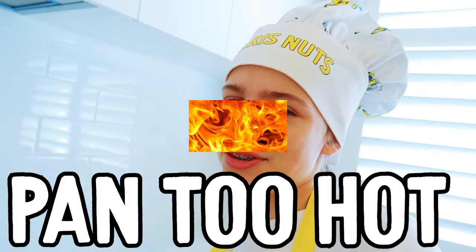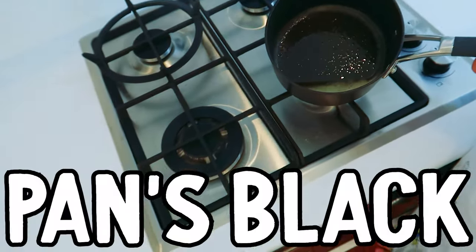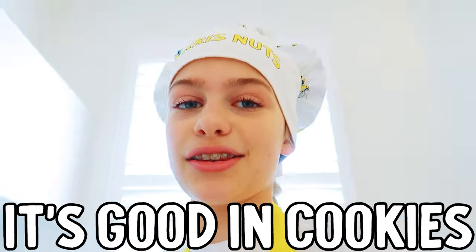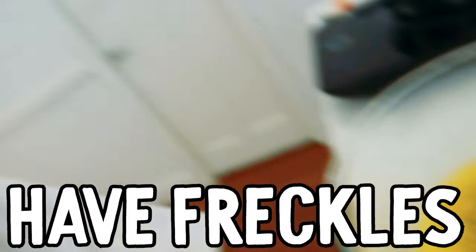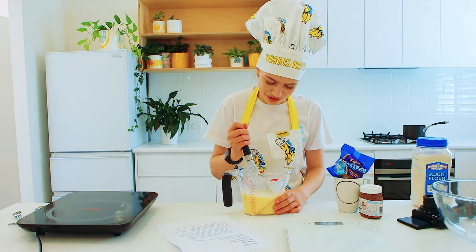So you know how I made my pan too hot and I left my butter to cool? Does this look brown? It's definitely not burnt. But it looks a little brown, might be because the pan's black, I'm not really sure. But maybe brown butter might amp up the flavor because they say it's good in cookies. Why does my mixture have freckles? Yeah, why does my mixture have little egg dots of freckles?